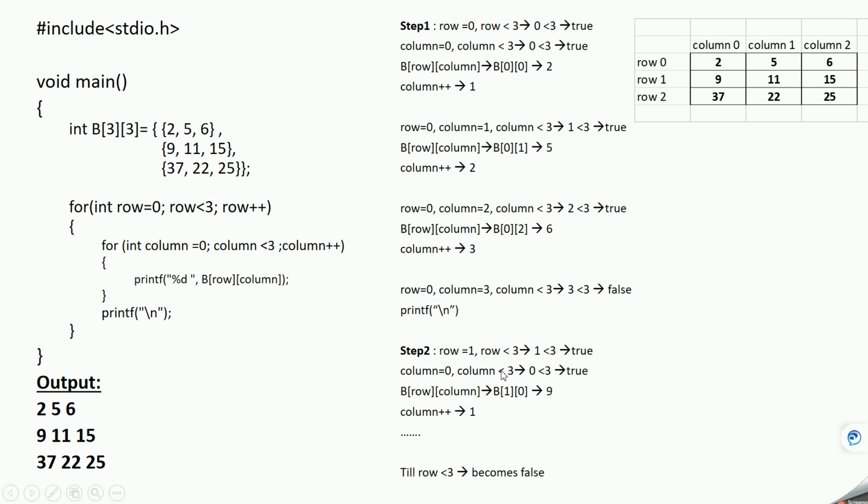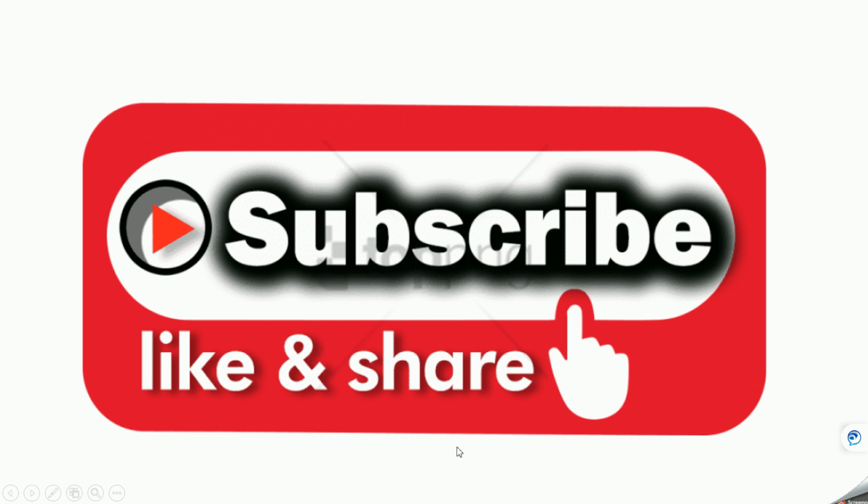Whatever steps we followed to print the column 0, column 1 and column 2 values in row 0, the same process will be followed again to print all the values in the second row and all three columns. It will continue until we print all the values in row 3. You can continue the tracing like this, and now it is your task to do that.